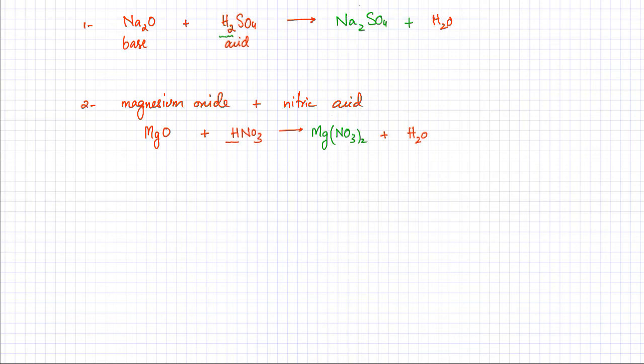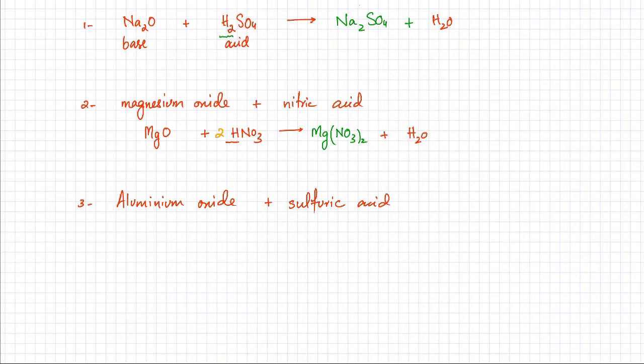If we balance this equation, you would see that there are 2 nitrate ions. There's only 1 nitrate ion over here, so we need to balance that. And the rest of the equation looks balanced. There are 2 hydrogens over here, the 2 hydrogens over here, there's 1 oxygen, and there's 6 oxygens over here, so that's a total of 7 oxygens. There are 6 oxygens over here because there are two HNO3 molecules, and there's 1 over here, that's 7 oxygens. Mg is balanced as well, so the entire equation is balanced. So this is the reaction: magnesium oxide with nitric acid producing magnesium nitrate plus water.